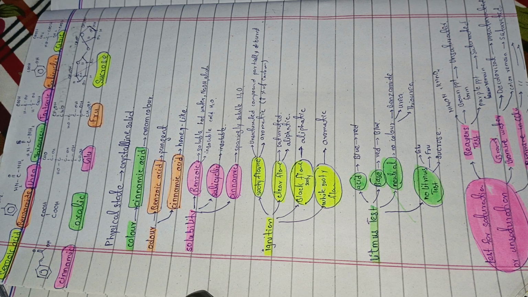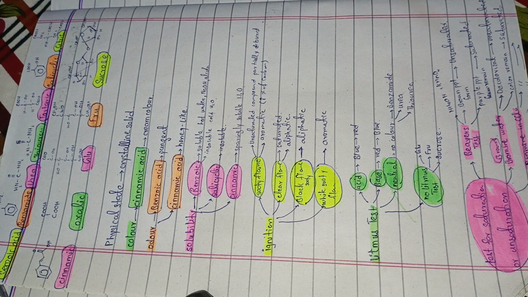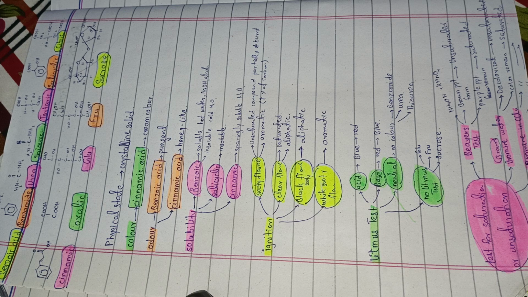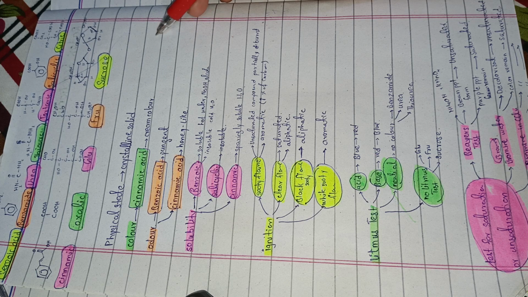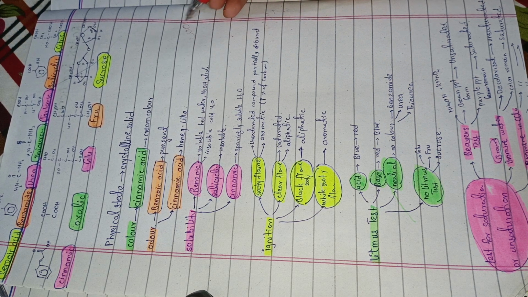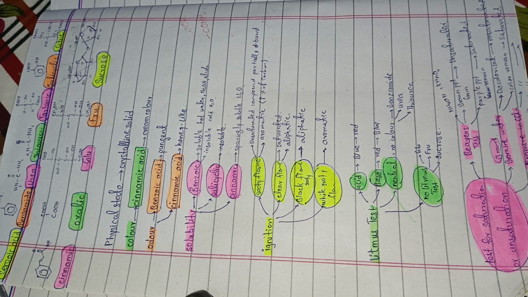At the start of the video, first of all I give the trick to remember all the structures of these compounds, because you have to remember them and draw them in your experiment. So you have to know the structure of a particular compound. The structure of benzoic acid is so simple that it simply consists of a benzene ring with a carboxy group on its upper part. Benzamide is quite similar to benzoic acid. In benzoic acid we have the COOH group, but in the amide we change this group to a CONH2 group. So this is the difference between benzoic acid and benzamide.